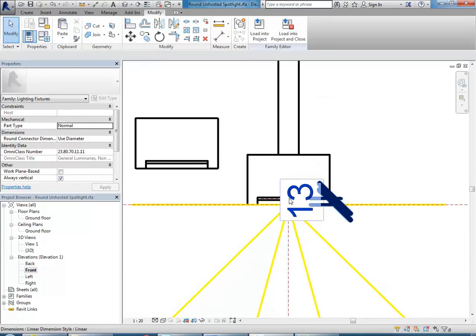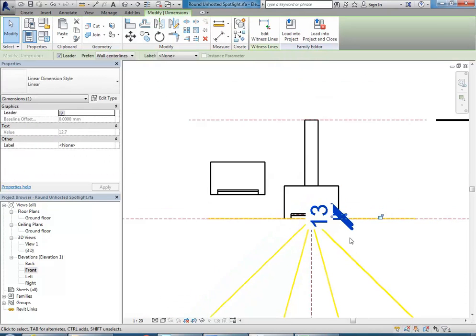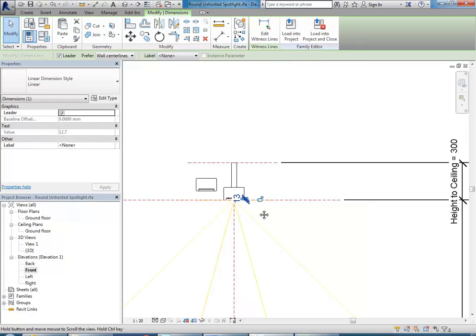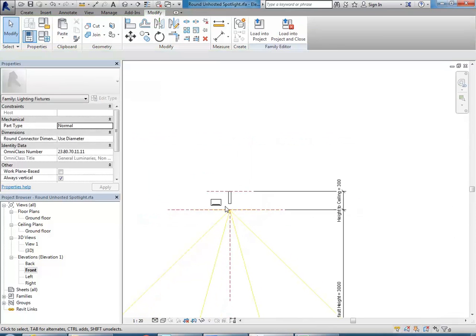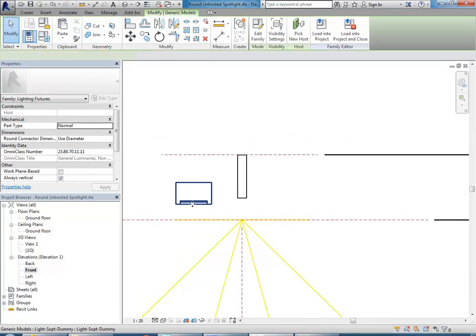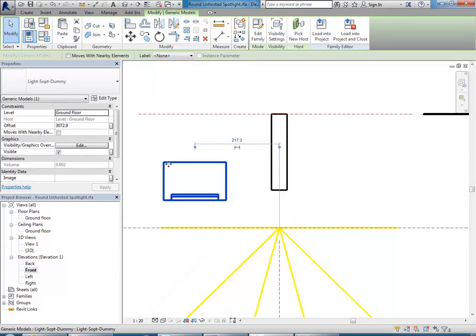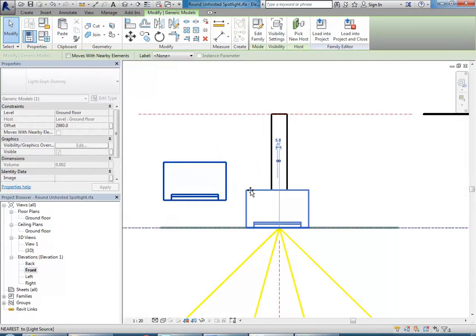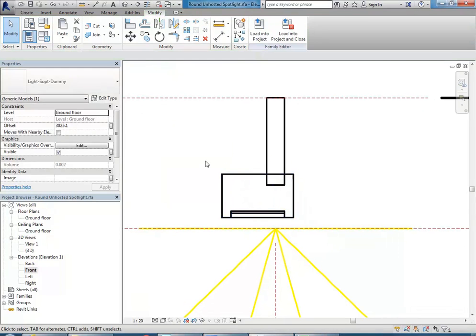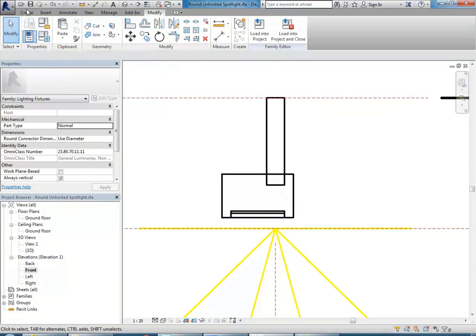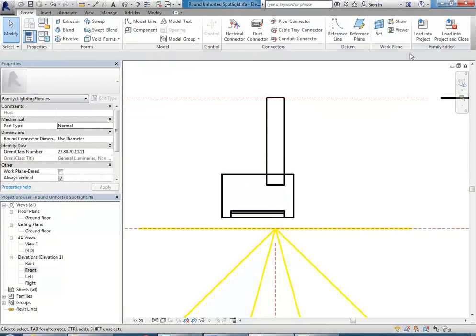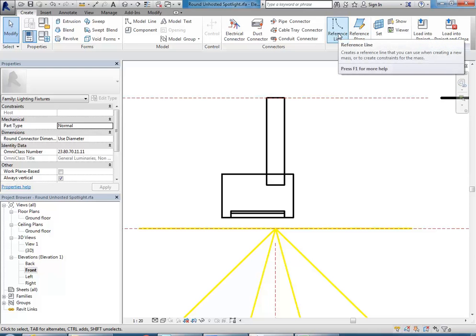But first I'm just going to delete these objects, and that dimension there was one that was already there. So I'm just going to place that over to one side and then delete these things. Oh, that was part of it somehow. Anyhow, that is okay. Alright, so then back into the new family. So remember, this is all one grouped object because I've loaded it in as a nested family. So I'm going to go now and put in a reference line, which is one you might not have used before.